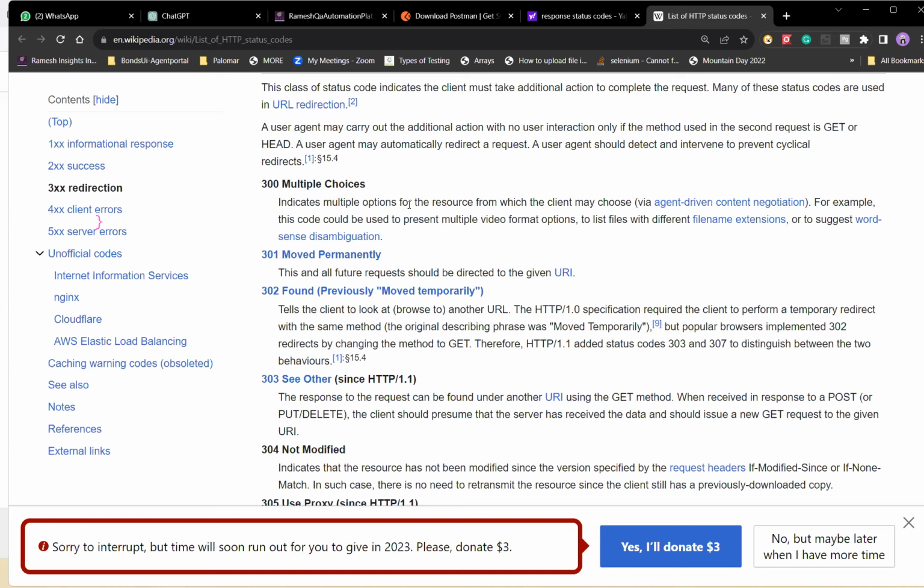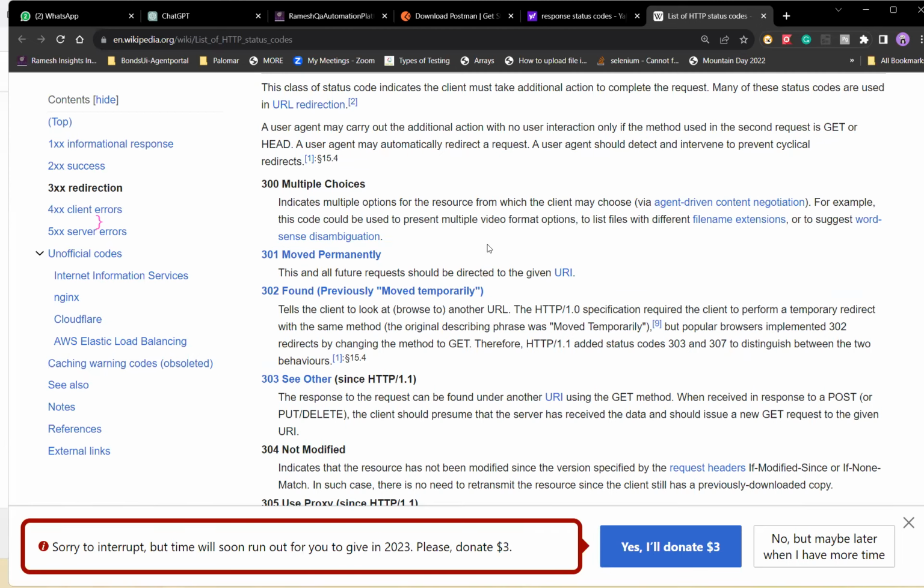300 Multiple Choices indicates multiple options for the resource from which the client may choose, so you might have other options when you send a request. 301 Moved Permanently: this URL has moved to another one, which is why you get Moved Permanently.